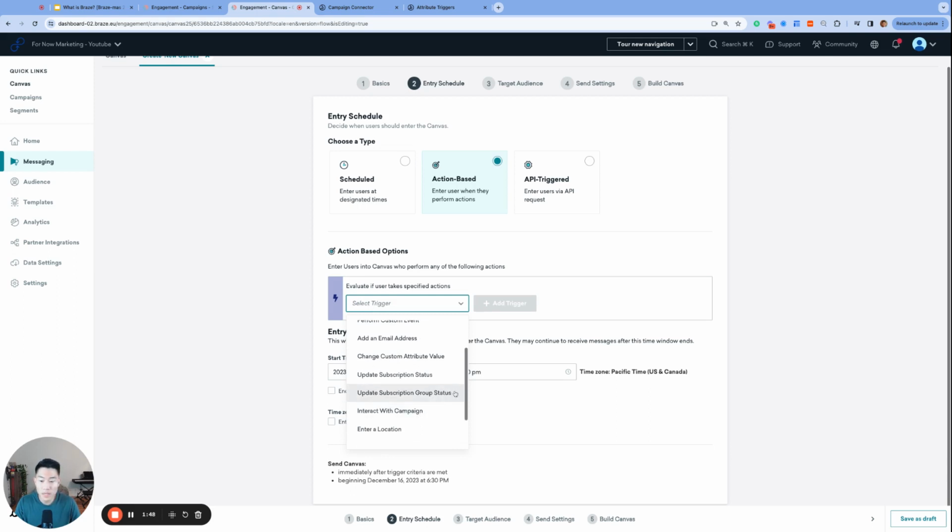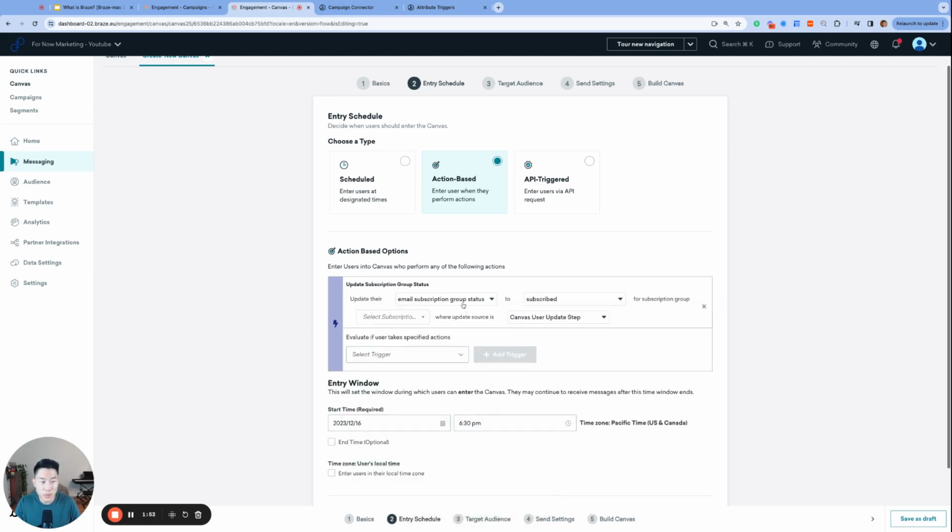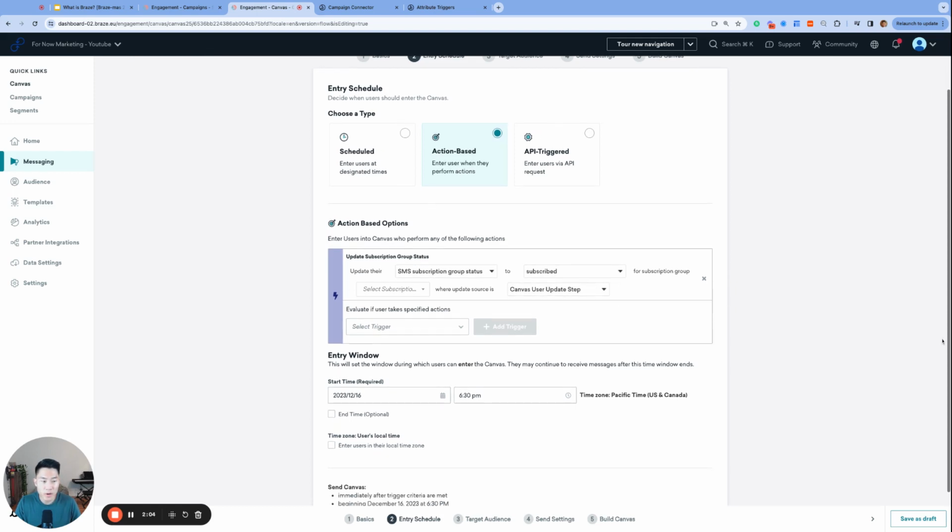Moving on to the next trigger, which sounds very similar to the first one, but this one is called update subscription group status. Today, we'll just do a simple exploration of the available options in the dropdown, but this topic will get a dedicated video in the future when we start talking about some of the more advanced features of Braze. So in Braze, we have subscription groups for email, SMS, and WhatsApp. And you can have multiple subscription groups for each of those channels, and your options are either subscribed or unsubscribed from each of those subscription groups.